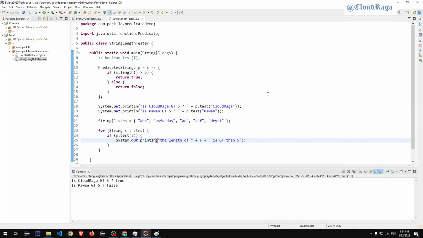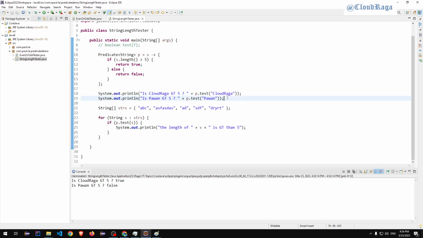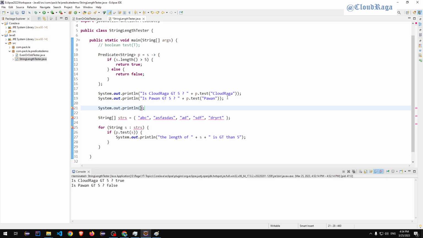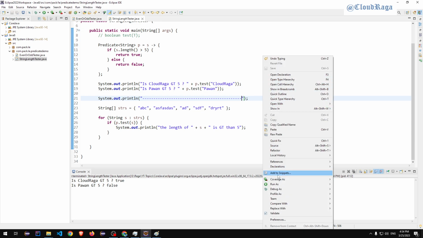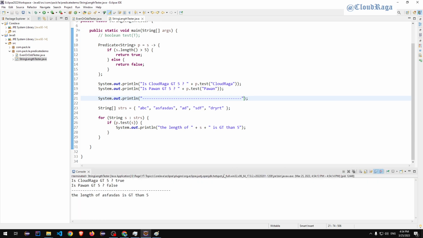Okay, done. We have a condition, and it will take that array into consideration and check all strings. So we are running a loop inside this time. Run this code, application, and only one string has less than 5.